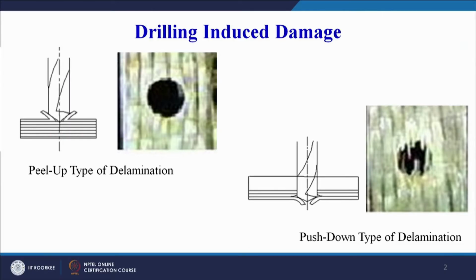But these two damage forms that you see on your screen, the peel up type of delamination and the push down type of delamination, are more severe because the debonding of the layers takes place, specifically if your composite is a laminated composite which has 4 to 6 to 8 layers of woven mat used to reinforce the polymeric matrix. So the damage may happen during the entry of the drill as well as when the drill exits the hole. We can have the peeling up of the layers at the top of the laminate during the start of the drilling operation, or we may have the debonding or delamination of the lowermost layers or the bottom layers of the laminate when the drill exits the laminate.